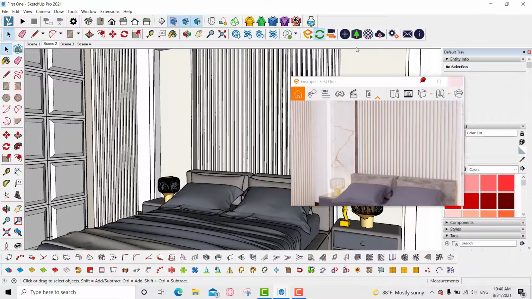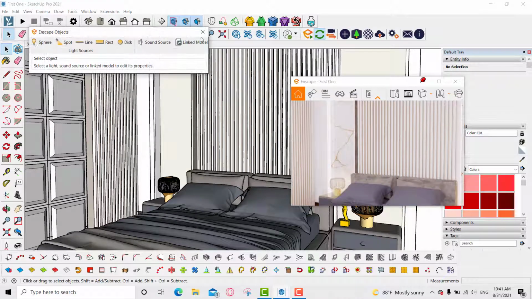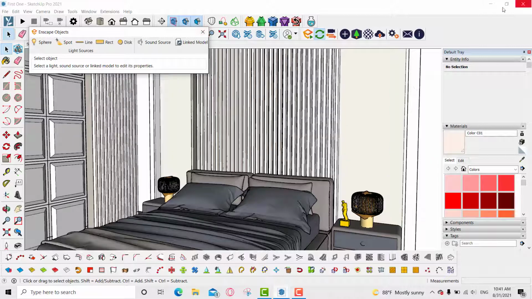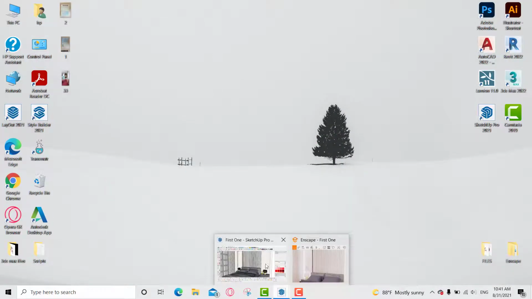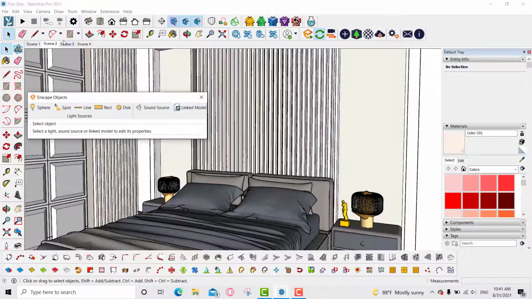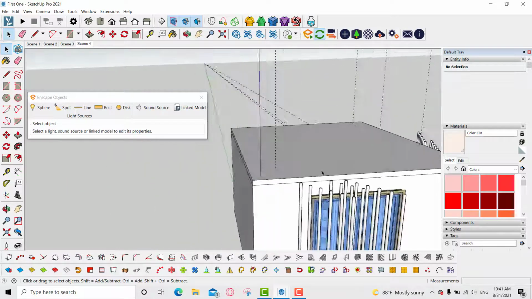Okay, and if I just click this one, the Enscape object, these are the lightings. So you can directly choose one of them: the sphere, the spot, the line, the rectangle, and the disk. If I just minimize this one, and let me just go to one of the views in here, scene 4, it's an outside one.